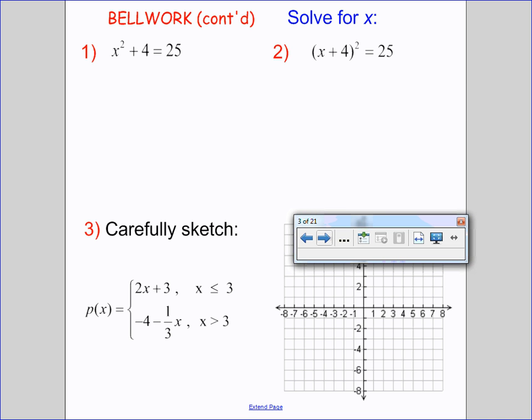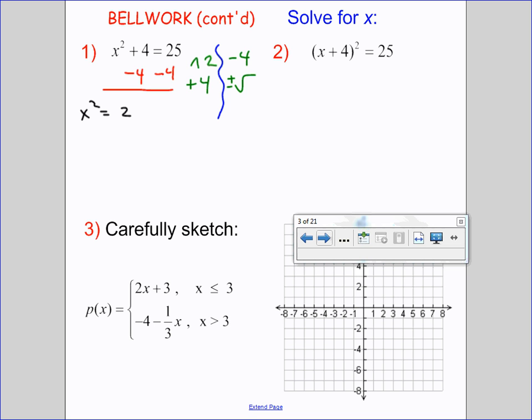So if we were doing our forward steps and I were to plug in a value for the x, I would square it and then add 4. That's why my solving steps are subtract 4 and take the positive and negative square root, right? That's how we're going to generate our two solutions. So we'll subtract 4 first, minus 4, x squared equals 21, and then lastly we'll take the positive and negative square root, so x must equal positive square root of 21, and x must equal negative square root of 21.